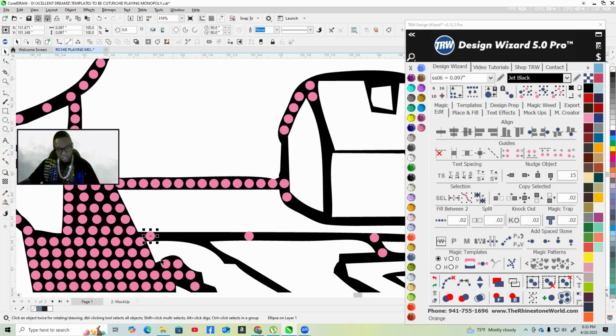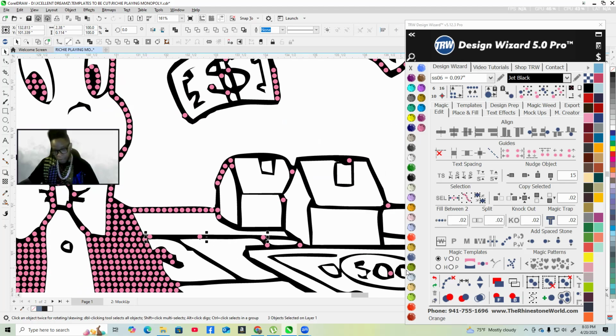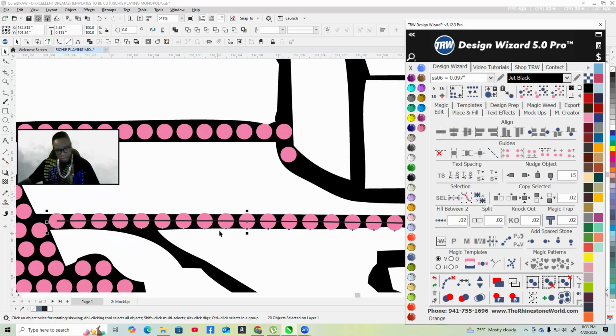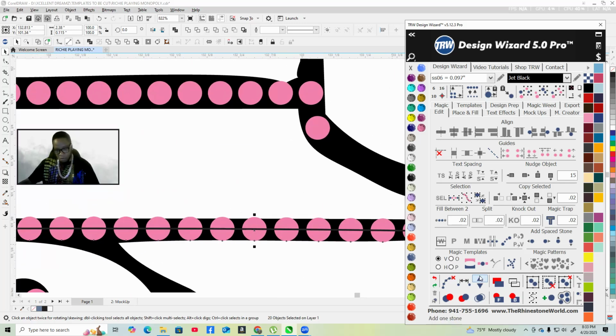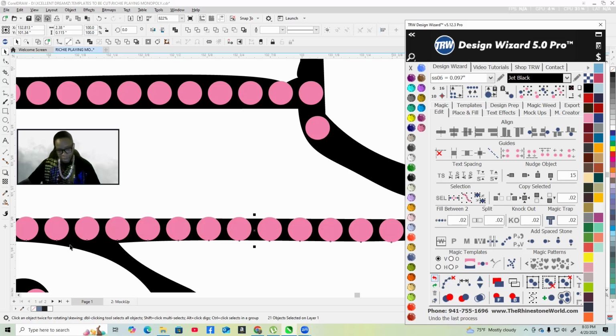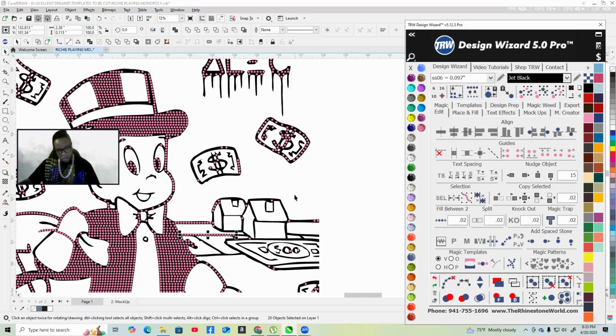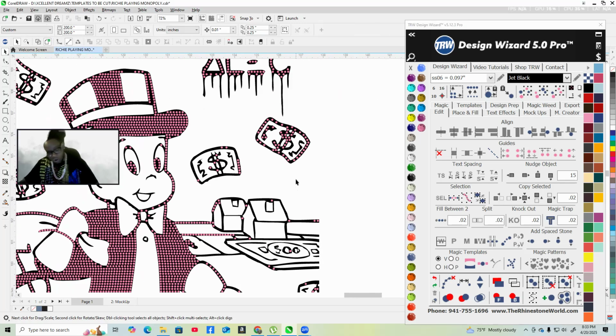This stone is still selected. I'm gonna hold shift, select this stone and that stone, and I'm gonna equal space. Boom. Add a stone, add a stone, add a stone. Add more stones. Zoom in. Let me add one more stone, shift and clear the path. So that looks good. I'm gonna deselect, Control S and save my work.